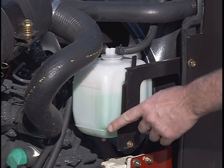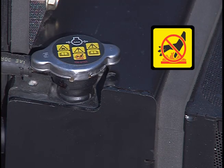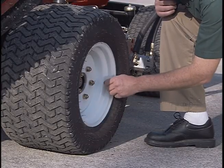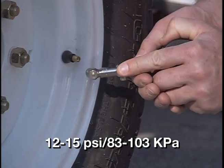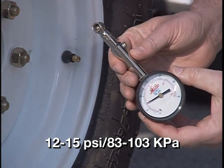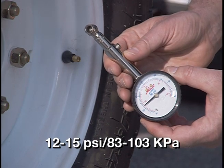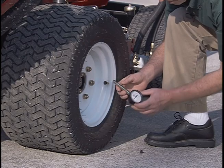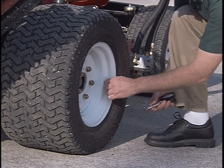This is the coolant expansion tank. The coolant should be between these two lines. Never remove the radiator cap on a hot engine. Coolant under pressure can cause serious injury. Finally, remember to periodically check the tire pressure. The tire pressure should be between 12 and 15 psi front and rear. Incorrect tire pressure could affect the traction, performance, and aftercut appearance you receive from your Reelmaster 5210.